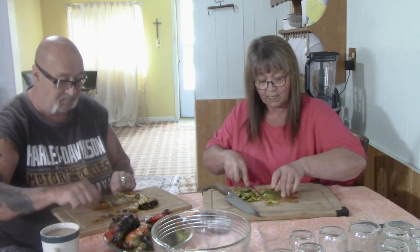I got off track. I was onto something. No, I don't remember. Oh, they're going to cook. They say to do them in half pints or pints. They do not recommend that these be packed for pressure canning in quart jars. Probably has to do with the volume of the food in the jar and reaching that critical temperature, making sure the food temperature is right through, right? So I'm going to pay attention to that.